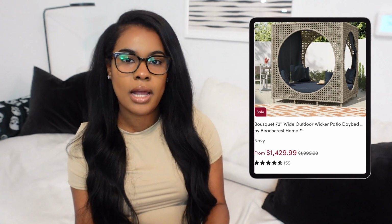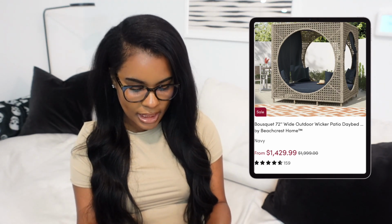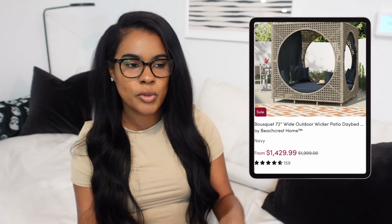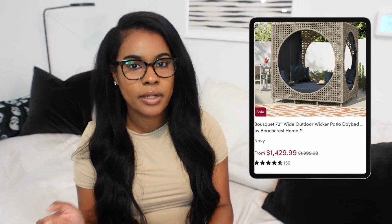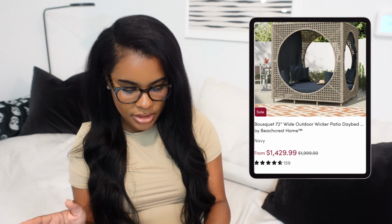Okay, and like I was saying earlier, she said that she wanted 2 chaises to have in a specific corner of her rooftop, so I'm going to show you guys a couple that I picked out. So I'm not sure how big that specific area is, but I think that having this really cute day bed is just so cute, because on a rooftop it gets super hot, especially where she lives in Atlanta. I already know, I live here, it gets really hot. So it has these nice shades to it, and then it has the cover to cover all the sun that will be beaming down.